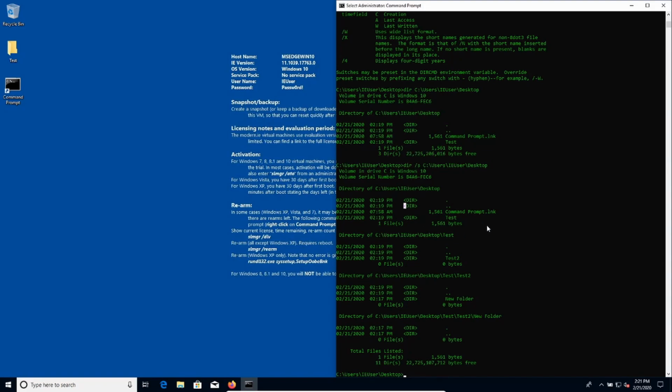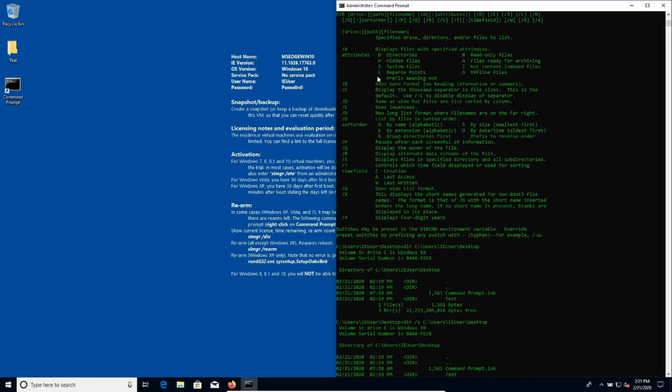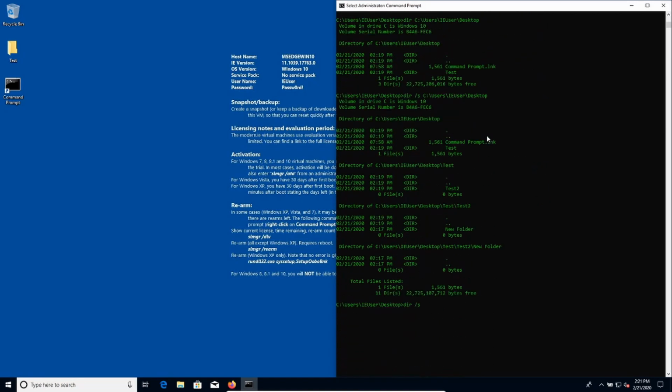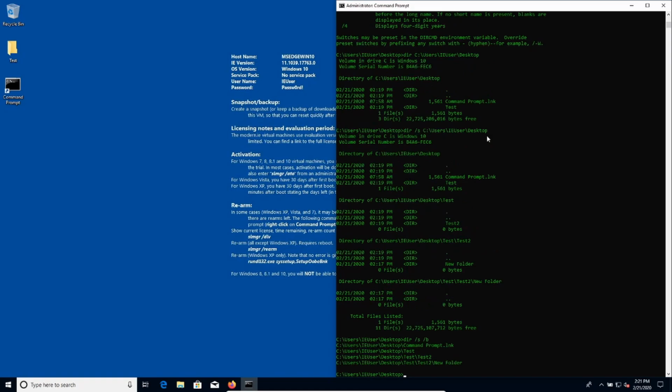If we just want a simple listing of everything, we're going to do dir /s for recursive. And then we're going to go to bare format. There's no heading information or summary. So this just lists everything as it is, the names, and that's it. So B, and then since I'm working on the desktop, I don't need to put the file path.